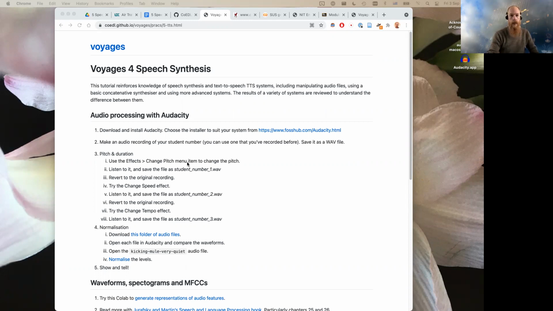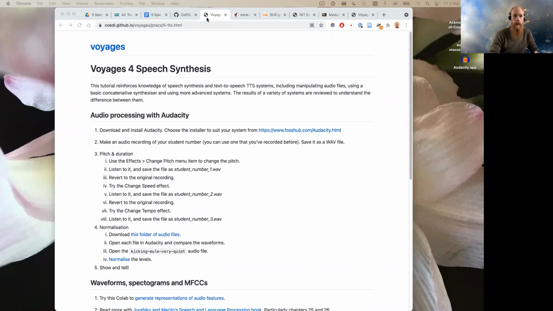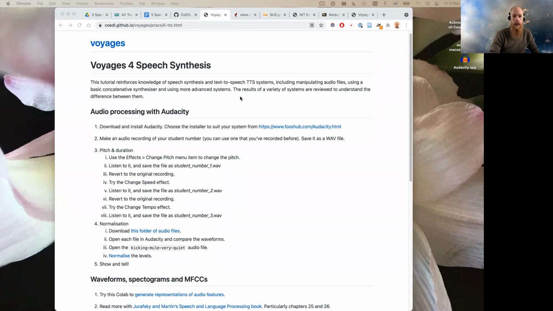So what we'll do today is go through a few speech processing techniques and look at some text-to-speech, speech synthesis, some speech generators. And at some of these points there'll be output that we'll save to upload to the assessment item. So it might be worth having a look through that assessment criteria sheet. It will identify when to save files and at what points to think about the different techniques that we're looking at. The links are on that Voyages page as well.